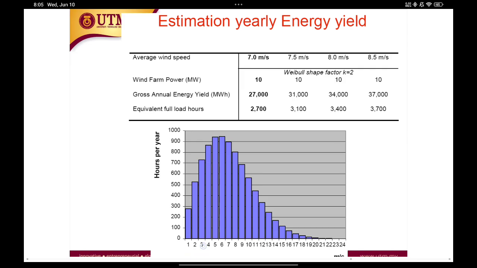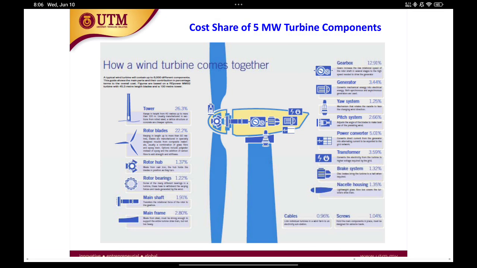Like 1, 2, 3, usually under the cut-in speed, basically no energy at all is collected, and after that you can calculate the energy collected. So the thing that you calculate in the equation, remember the equation of wind turbine. Okay, so that is the power. So you have to multiply by this to get the year. So make sure you know how to calculate this.